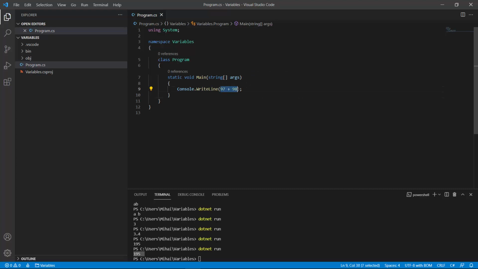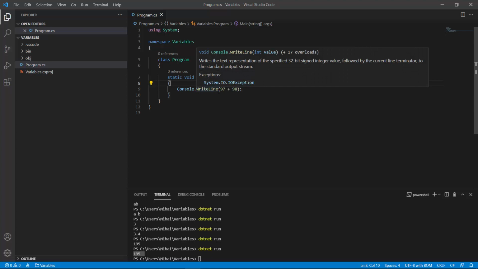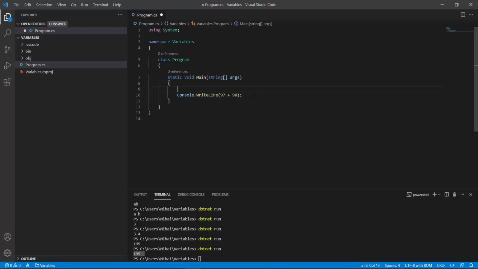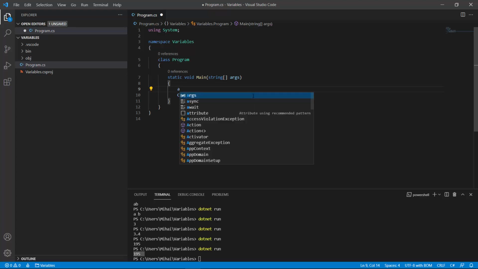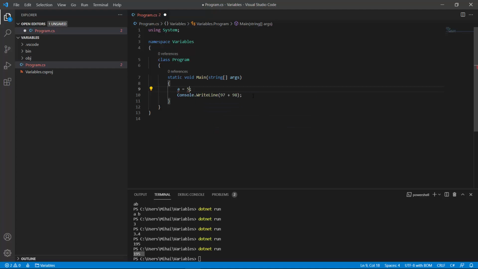In order to avoid that, what we can do is, instead of using literals like this, using what is called hard-coded data, we can use variables. And by their very name, a variable means that it can change with different values. So it is variable, it's not static. Even though static has a different meaning in C#, it's not something that doesn't change. A variable is something that changes. So let us see how we define a variable. If we would say just A equals 5, this would not be enough because C# expects you to also tell it the type of variable. So not just the name, but also the type.